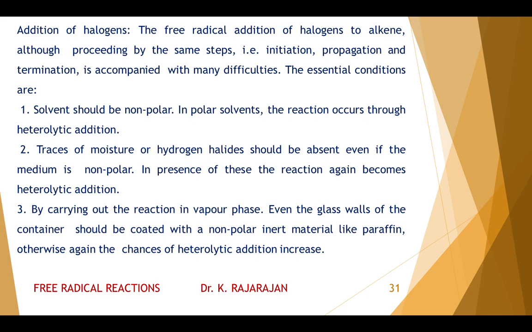Now let's talk about the addition of halogens. The free radical addition of halogens to alkene, although proceeding by the same steps, that is, initiation, propagation, and termination, is accompanied with many difficulties. The essential conditions are: number one, the solvent should be non-polar. In polar solvents, the reaction occurs through heterolytic addition.